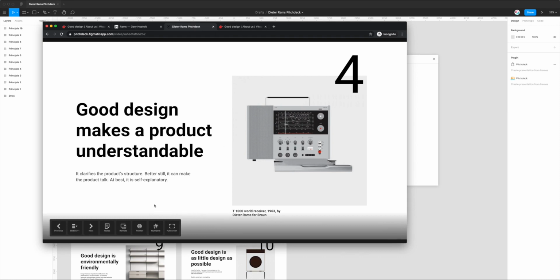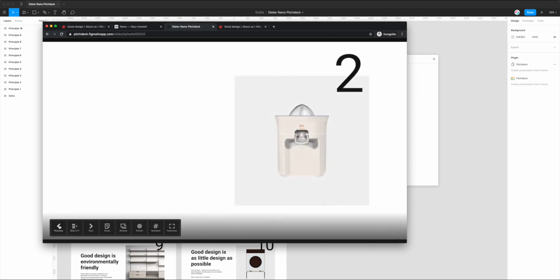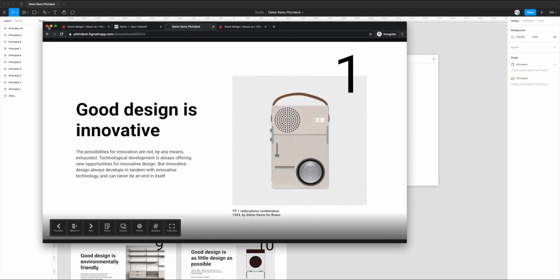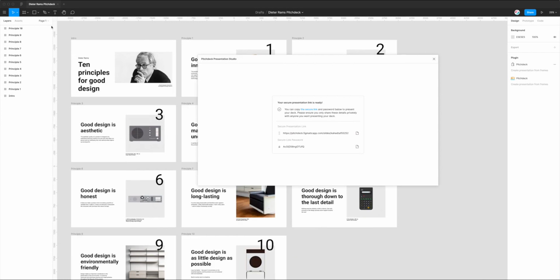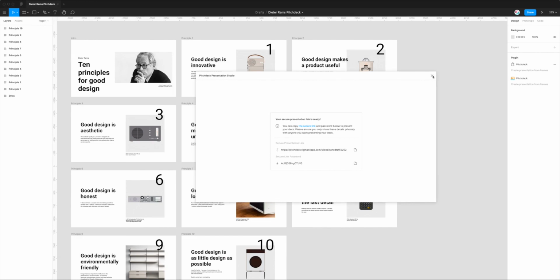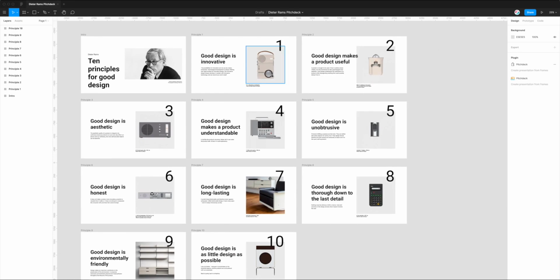Okay, so that's pretty much it. It's really simple to get these links into our presentation, all from the Figma plugin. And now that I'm pretty much done with my presentation, I'm going to exit the plugin. And if you want to update the links, or if you want to add new links to different elements, you can simply rerun the plugin by going to the right-hand side of your Figma page.